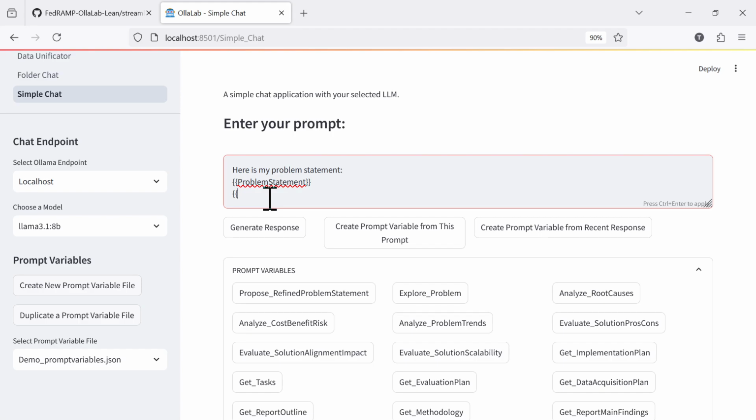And to do that, we just simply click generate response.